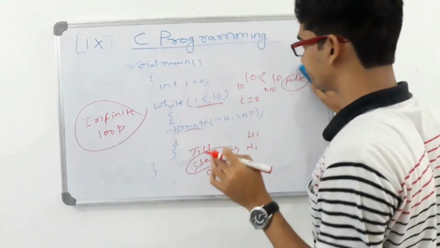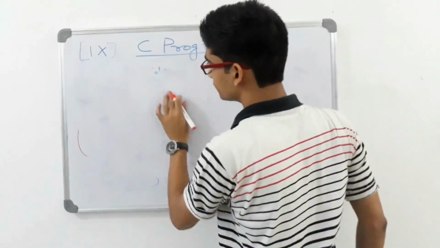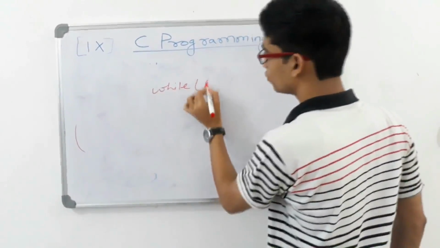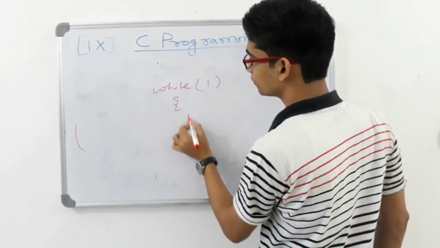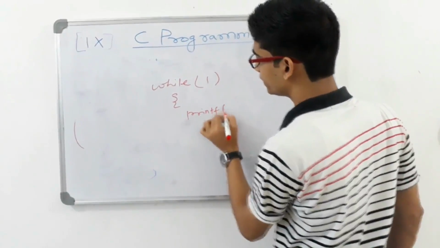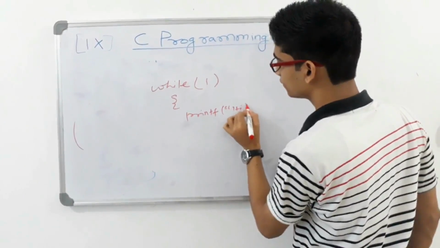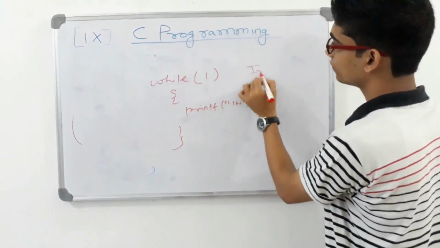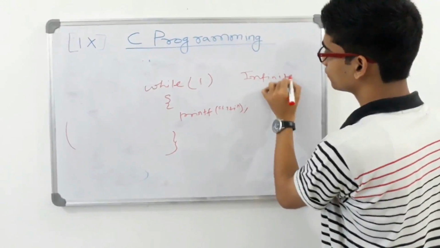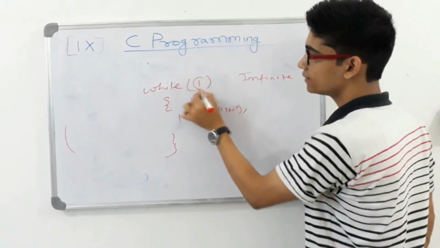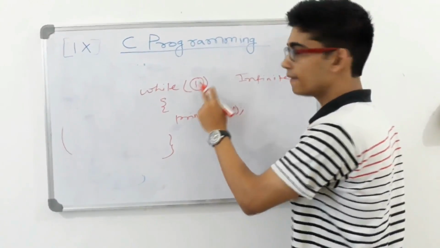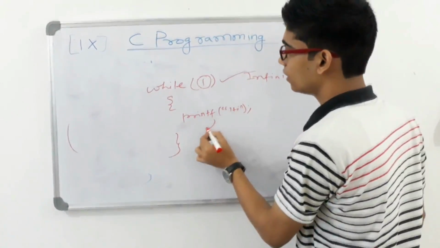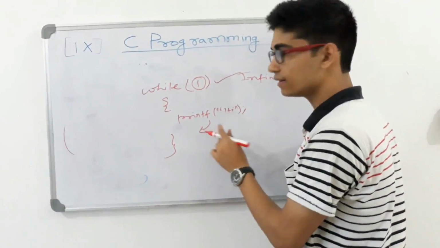Okay, now say I write like this, I'm just writing the while loop portion. Okay, while 1, printf hi. See, again this is an infinite loop. Why? We have made this argument 1. Okay, this argument is 1, means this is always true. So printf will always be printed till the stack overflows.